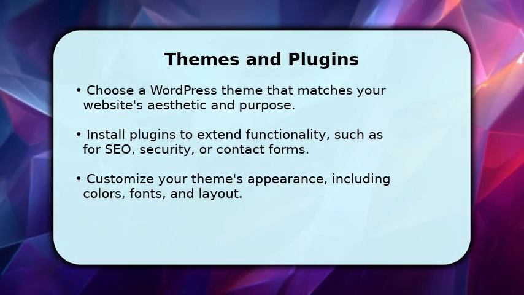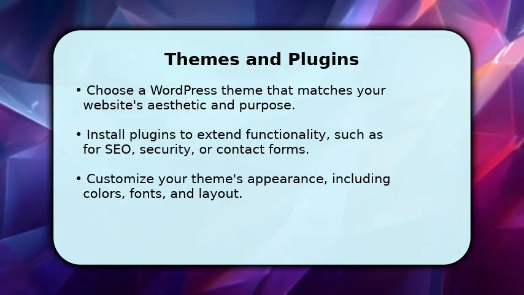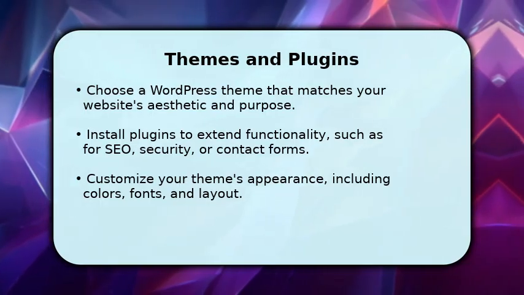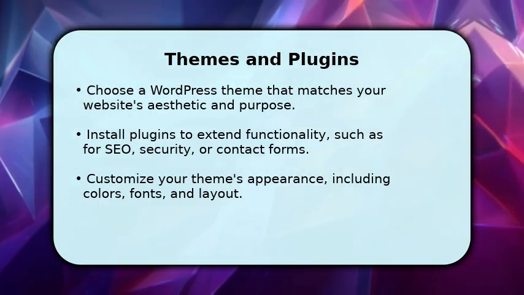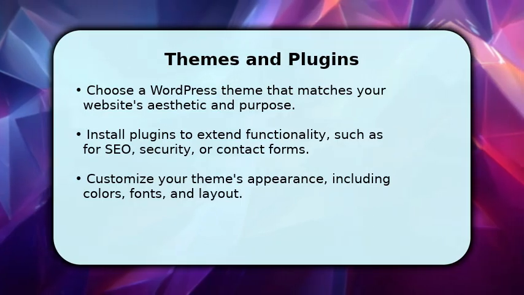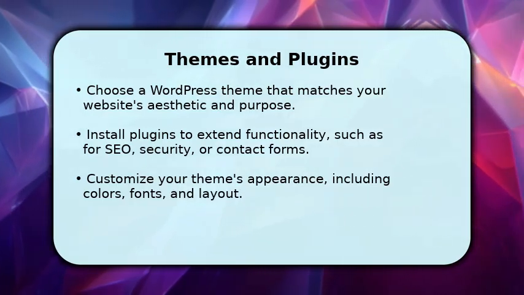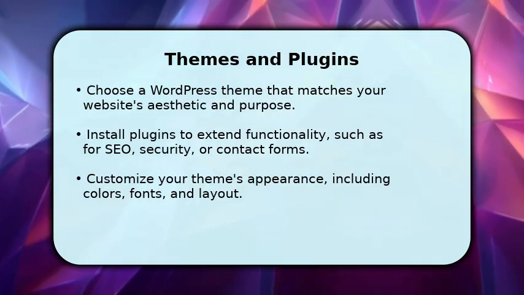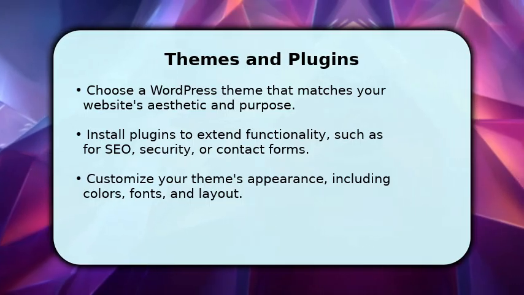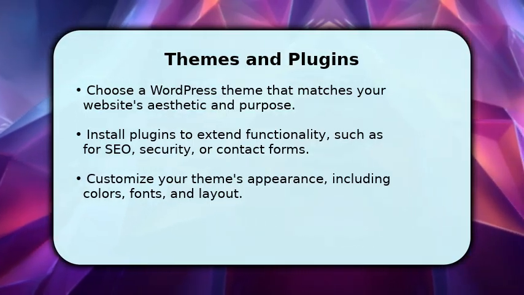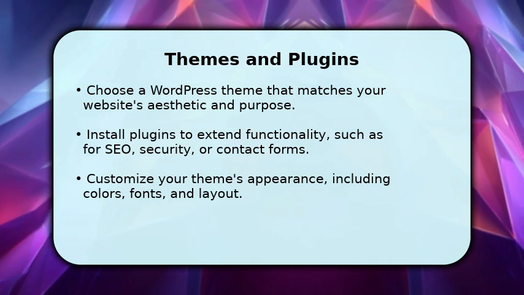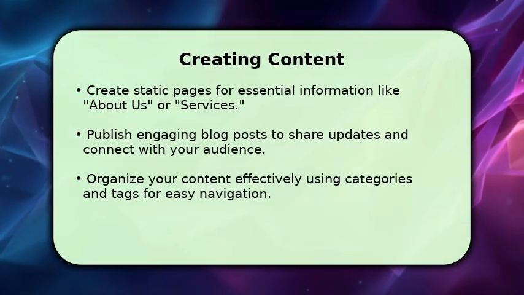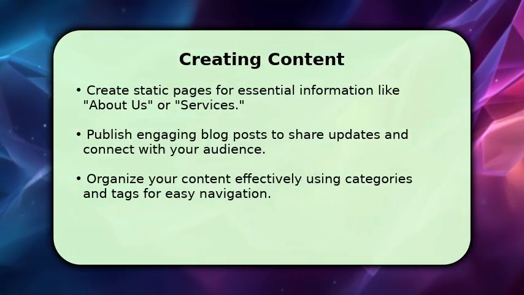Next, let's talk about themes and plugins, which are crucial for customizing your site. WordPress offers thousands of free and premium themes, allowing you to select a design that perfectly fits your vision. Plugins are like apps for your website, adding powerful features such as search engine optimization tools, enhanced security measures, or interactive contact forms. You can easily customize your chosen theme's appearance directly from your dashboard, making it uniquely yours without needing any coding knowledge.